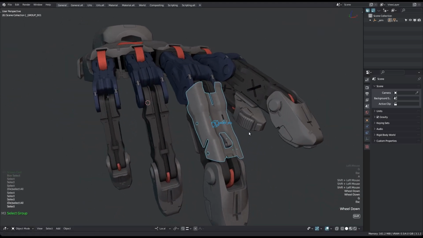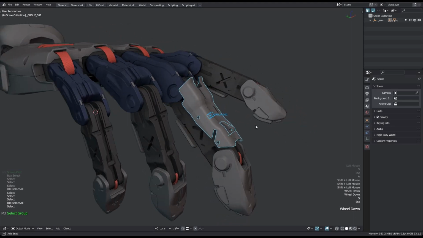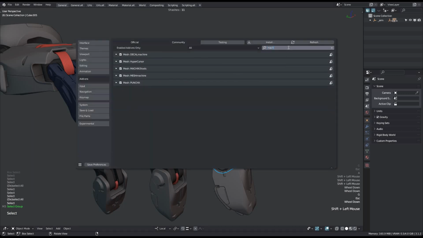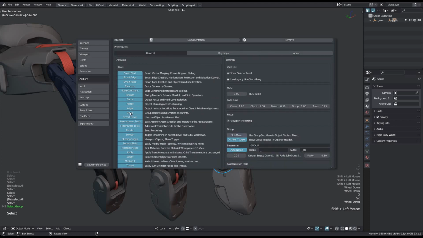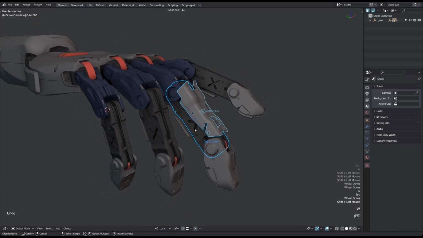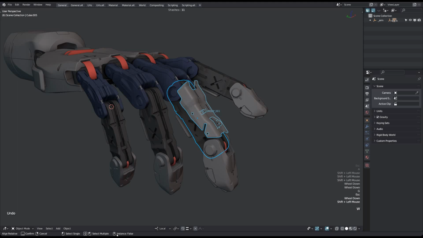So how would you now replicate this for the other fingers? You first select all the relevant objects. You then select the object they are aligned to relatively, last. Then, assuming you have the align tools enabled in the add-on preferences, you will find the align relative tool in the object context menu. Invoke it, and select the other finger parts accordingly. You can hold down shift to select multiple ones.